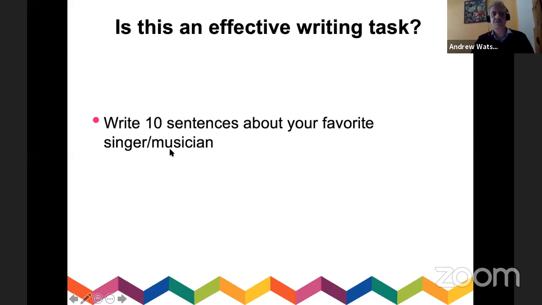Also, they're not connected together, are they? So you're not actually developing the writing skill of cohesion and coherence. Cohesion is all about the use of linking words to make the text stick together, and coherence is all about making ideas flow. So the ideas flow or link together in a joined up text, right?